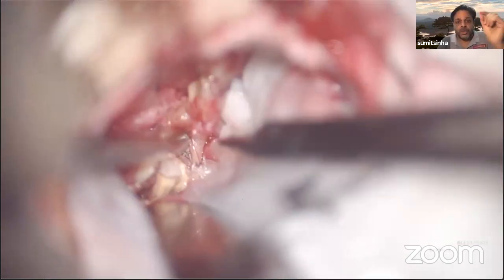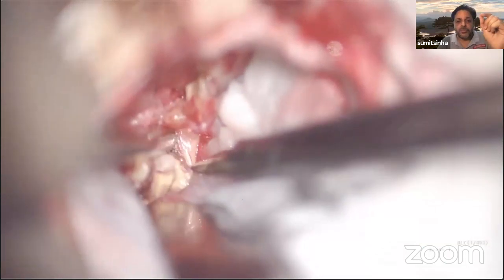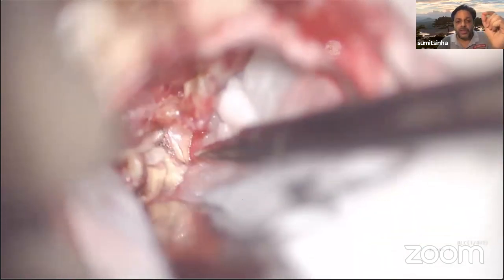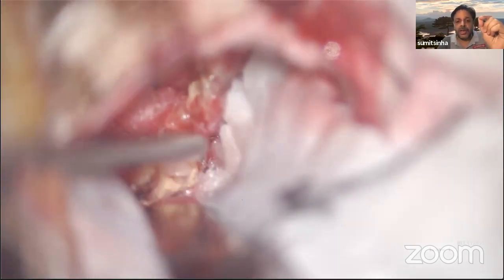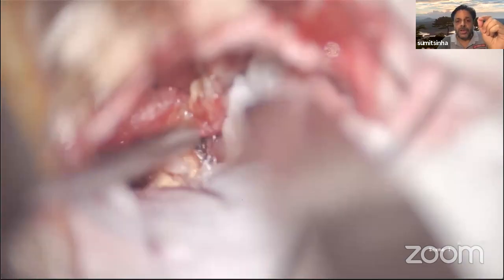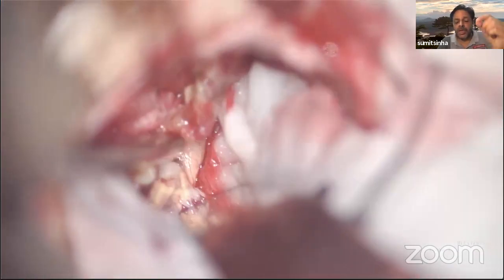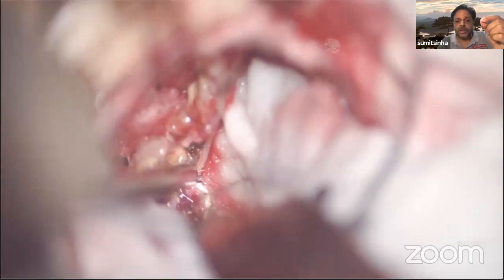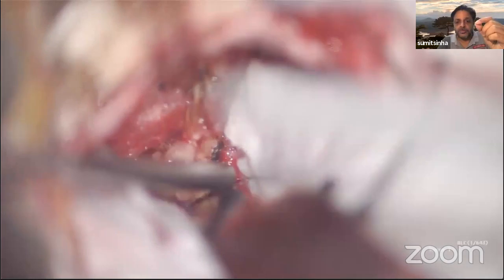Important vascular structures run on the surface of the brainstem in this area, especially the mesencephalic vein. You have to be very, very cautious of preserving this vein, and this is a very important drainage area for the brainstem. So when you encounter this vein, you have to be very careful in separating the tumor capsule from this vein and take every good care that this vein gets preserved in its entirety.